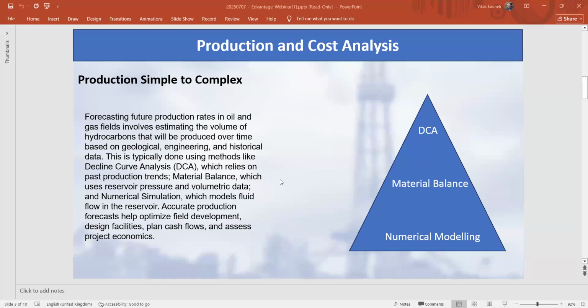DCA is a very simple approach, which is decline curve analysis. You simply use basic mathematical formulas, like say you do hyperbolic decline, harmonic decline method, or an exponential decline method, right? You just use a very simple formula, and based on time, right? So considering your time, these values you're gonna just consider and say, okay, today the production is 500, tomorrow it's going to be 498, and that's how you're gonna decline it, right? That's a proper decline curve analysis trend you would use. However, decline curve analysis is mostly either you have past data, or maybe you have certain values which you're either confident or certain with, right? You just use those numbers.